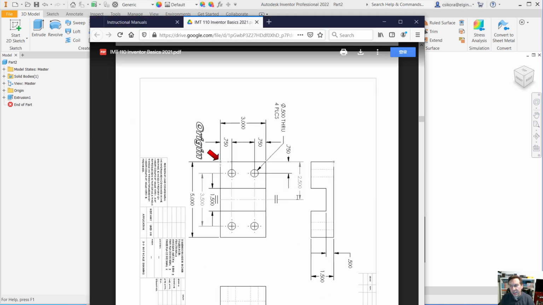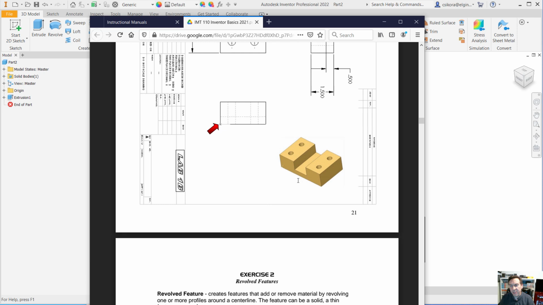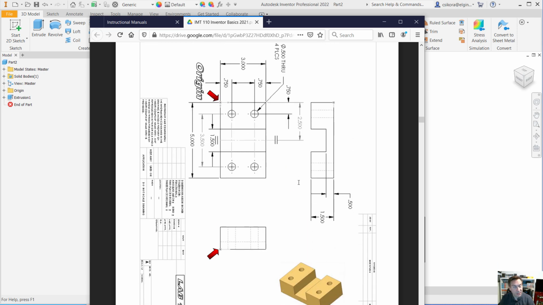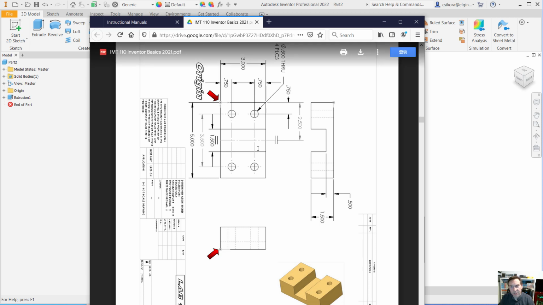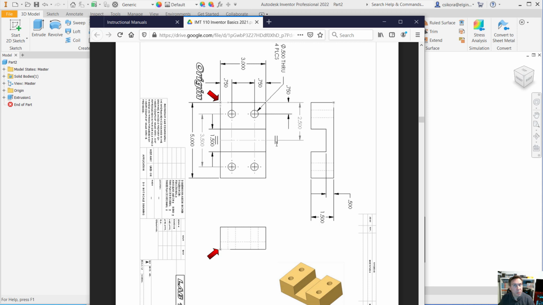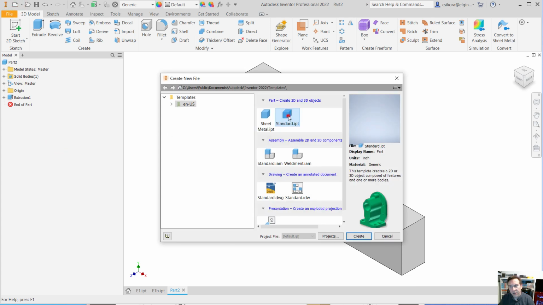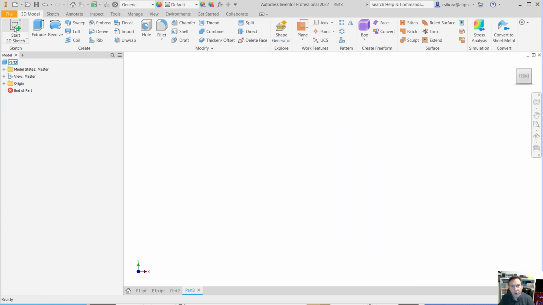Okay, now let's move on to the next drawing. Now the next drawing here is this guy. It's just a simple block. It's a 3x5, so basically the same parameters as the first exercise we did. And there's some holes, 1/2 inch, they're all centered. You can see the little equal symbol means it's symmetric across, so it's all the same. 1.5 in the center. So let's get started. Go to New, Standardized Part, just double click, go to Start Sketch.